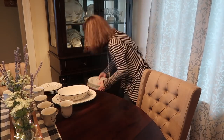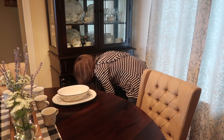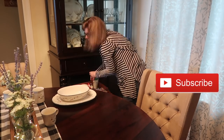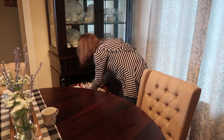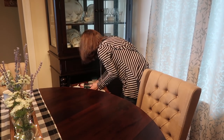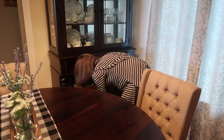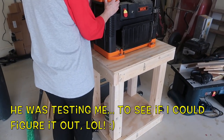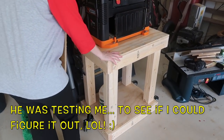Since spring is just about sprung around here, it's time to put up my winter dishes. It always makes me kind of sad, but I pull them out around Thanksgiving and use them all through Thanksgiving, Christmas, and until around our anniversary or spring break. Several years ago I got this china cabinet for my dining room, and I love being able to store my winter dishes in here — it's a lot easier than storing them in the attic, which is what we used to do.